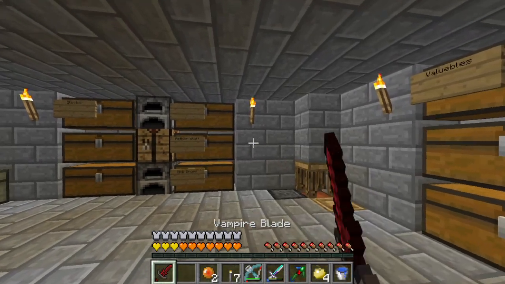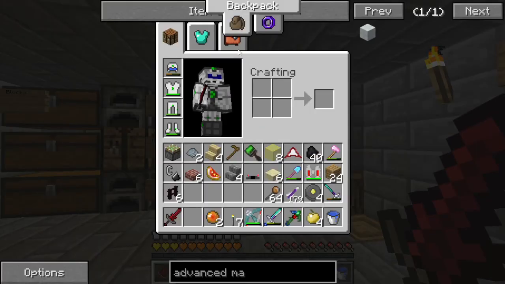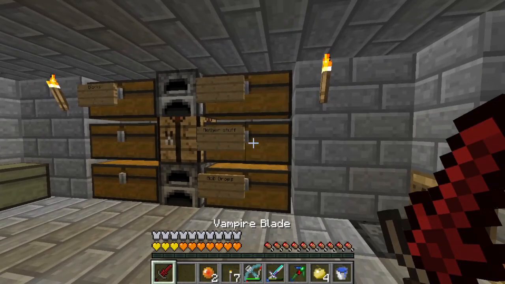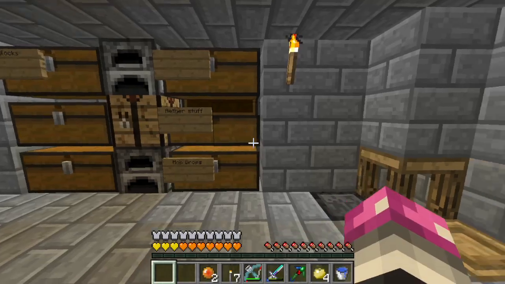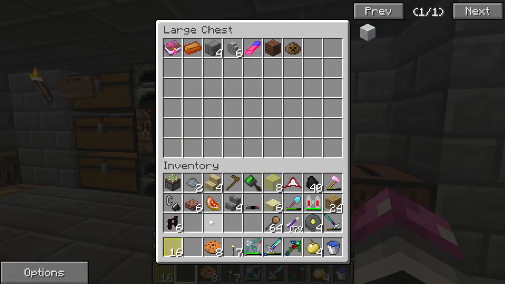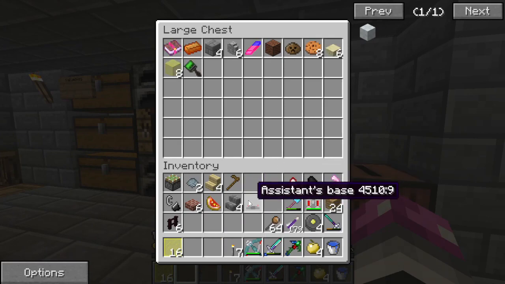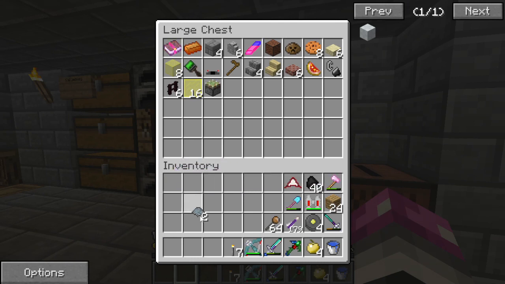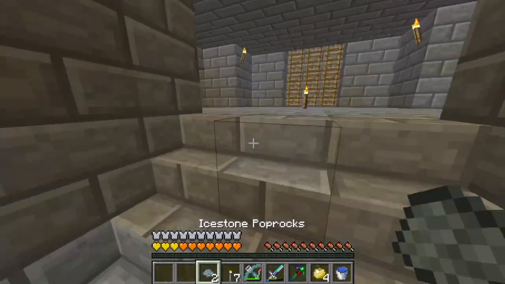Alright. I mean, I do literally have a... I don't know where it is. Oh yeah, that's life steal too, but this might be nice too. Alright, let's put that in there. And then we got some glass and some cookies. Sweet. I will probably use like two of those things. I'll keep the ice stone pop rocks on me so I don't waste them.